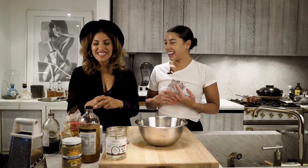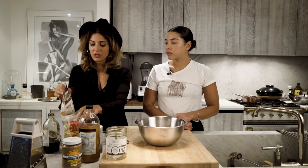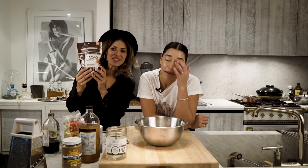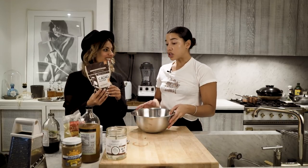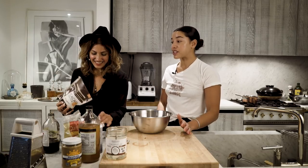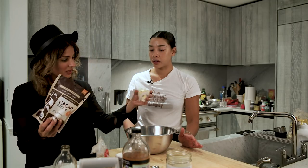Now we're on to the glaze - this is the best part. I'm a total peanut butter lover, so peanut butter on top is amazing. But I don't want to just put fresh peanut butter on top - I want it to be silky and sweet and perfect. In order for that to happen, I need to use an ingredient called cacao butter, which Hannah did have in her pantry but hasn't used yet. It's about three tablespoons.